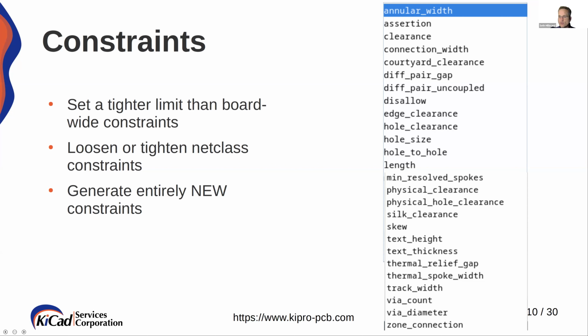Physical clearance allows you to specify clearance based on the physical extent of the item you're specifying, not necessarily the electrical extent. So if you specify clearance, for example, for a pad, it's not going to take into account any of the non-copper layers in that clearance. It will only take into account the copper layers. But if you specify physical clearance for a pad, it's going to take into account the mask layer, the paste layer, all of the layers of that pad when it is calculating a clearance.